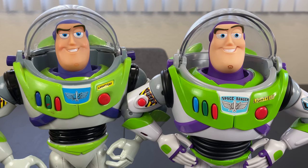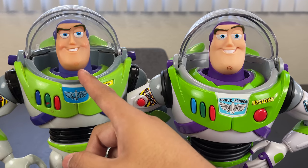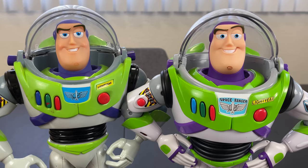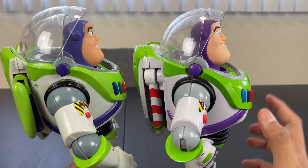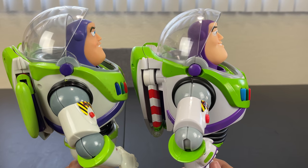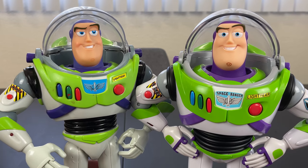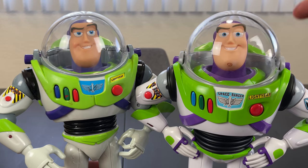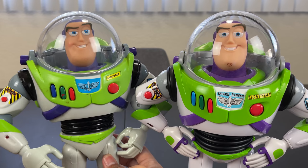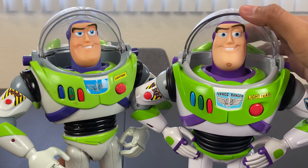Looking at the face sculpts — the 2009 version is obviously a huge improvement and looks much more like Buzz Lightyear from the film. The 1995 was an attempt at what they thought it looked like, while the 2009 appears to use digital Pixar data for a much more movie-accurate sculpt in live mode. The chin shape, nose, eyes, eyebrows, and the purple color are all more accurate on the 2009 version. The helmets, however, are basically the same between both — they open and close the same way. I wish Thinkway had added the Disney Store-style button on the side for the whoosh opening feature.